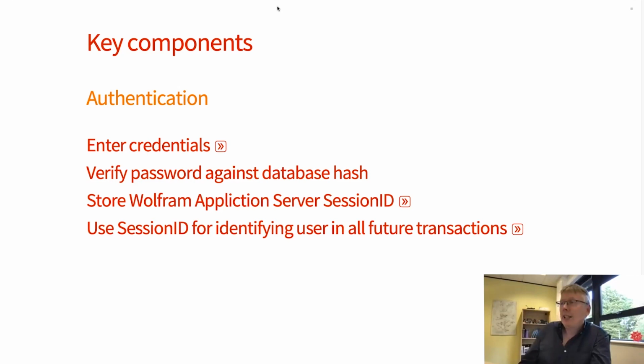Right. The authentication, I'm not going to go through step by step, but basically you get a session ID from Wolfram Application Server for free that times out after 15 minutes, which for my application is all I need. So I didn't have to implement any cookie management at all. You can simply use HTTP headers to get the session ID for the application server session, and I'm using that to manage the session. So you ask for a username and password. You verify the hashes of that against the hashes stored in the database. If they match, you take the current session ID and you store a hash of that. And after that, that's how you can pair up who the person is.